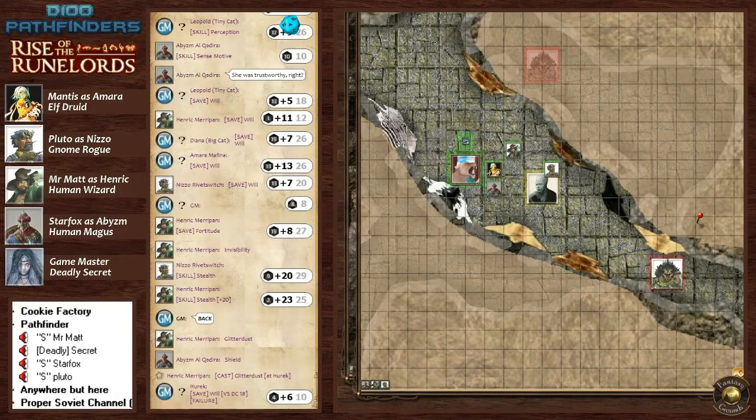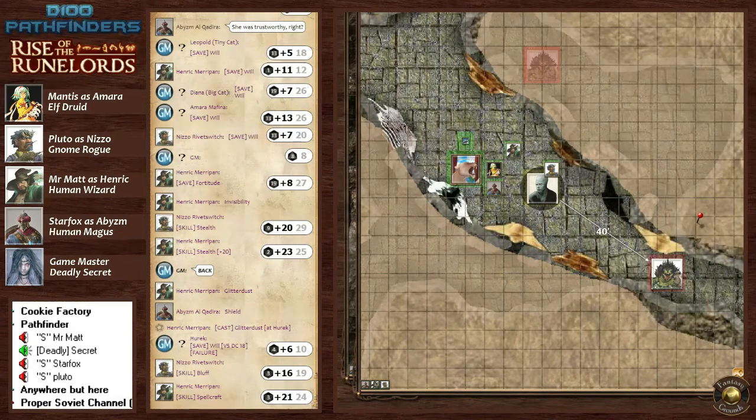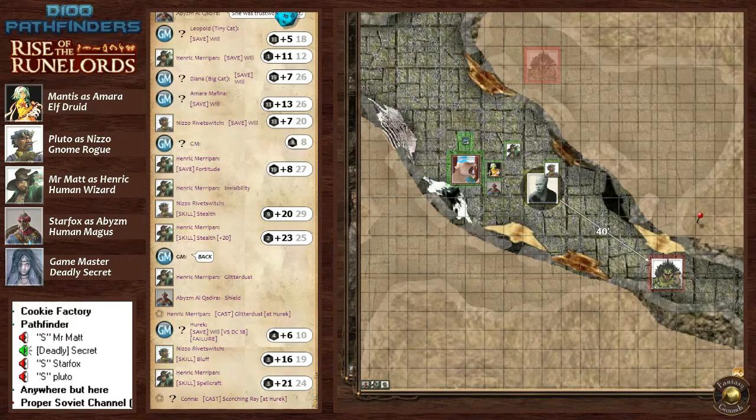I cast shield. Okay, and what she does... It attacks us! No, I'm just kidding. She casts a spell. Hooray, casters. I don't have spellcraft on this character. Let me just double check something really quick here. Nizzo says, I know what spell she's cast. I guess I could spellcraft. It failed, so it's covered in glitter. Henrik, you know that she is casting Scorching Ray.